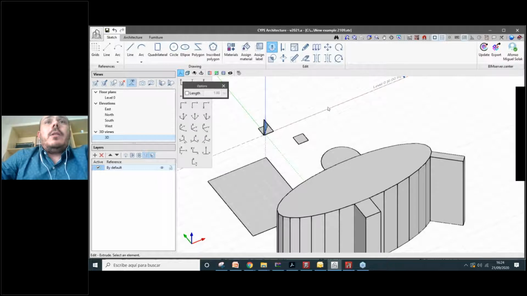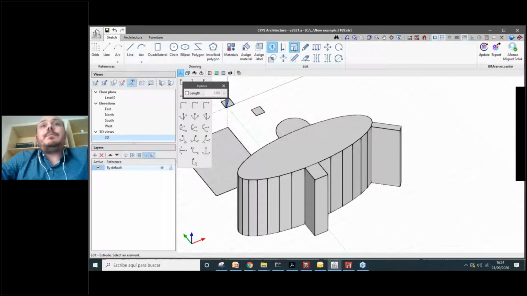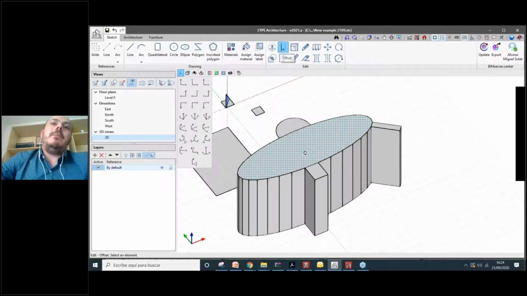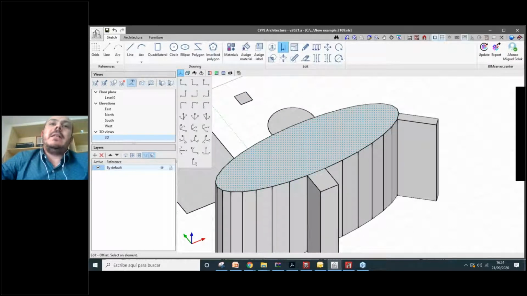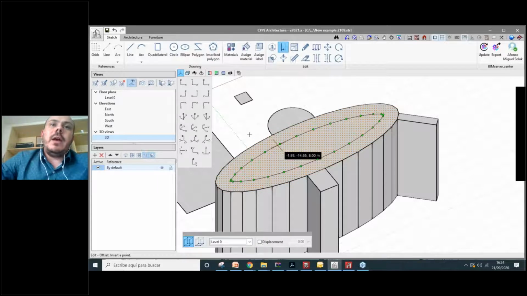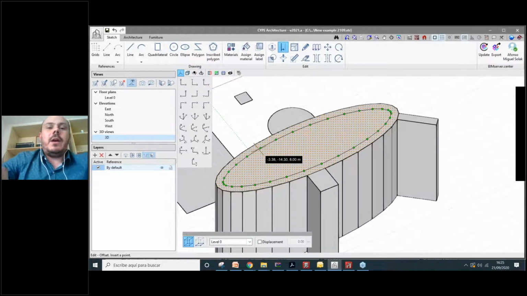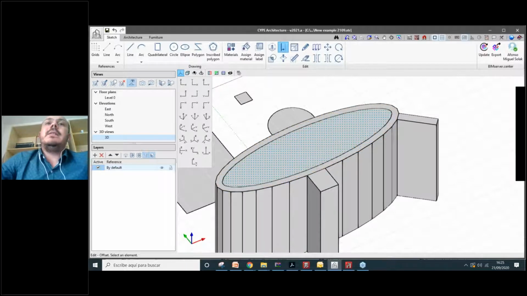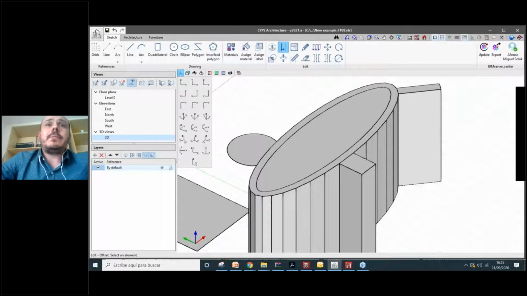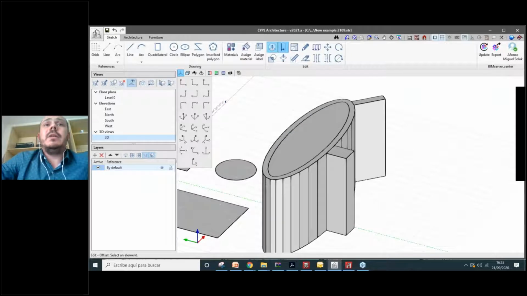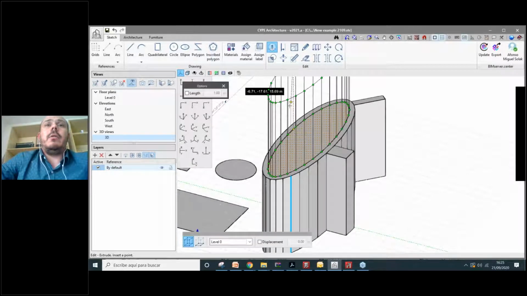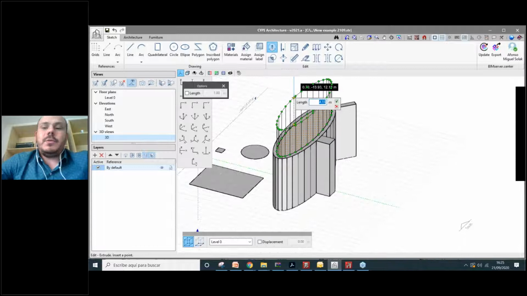Another option is to generate an offset. For example, from this surface, we can apply an offset. The offset is an effect we can do inside or outside of our surface. For example, here inside with a distance of 0.5 meters. So we created this offset here. Then for example, we could extrude this surface here. Let's use 3 meters.